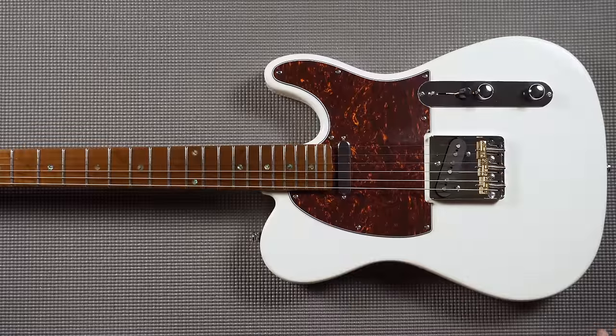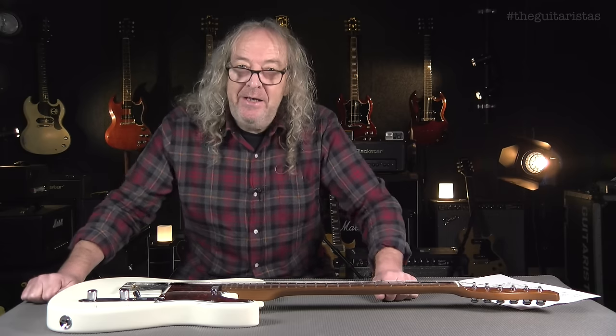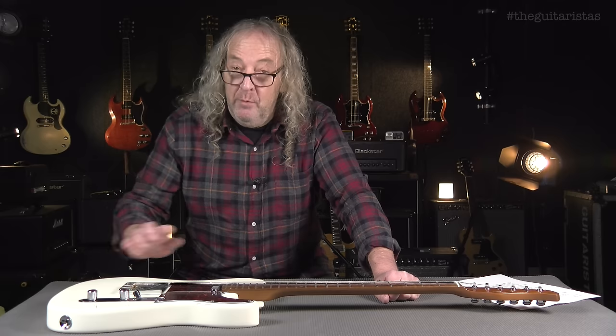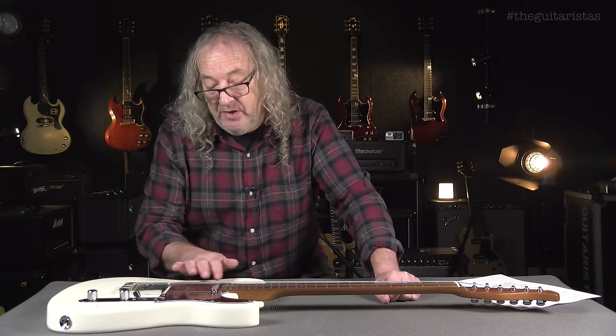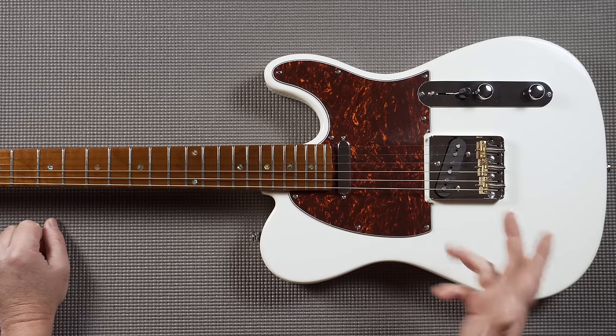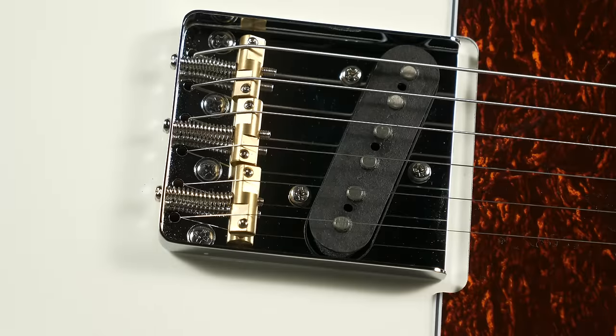The pickups here are called the Sire Larry Carlton Super T pickups. We'll measure these in a bit, okay? Sire Larry Carlton Super T. And obviously, as you can see there, they're the standard Telecaster style. And it's got the three brass saddle bridge.